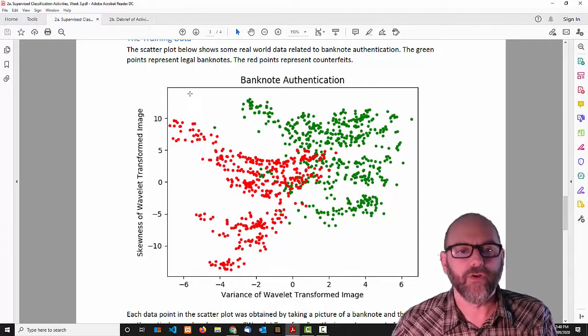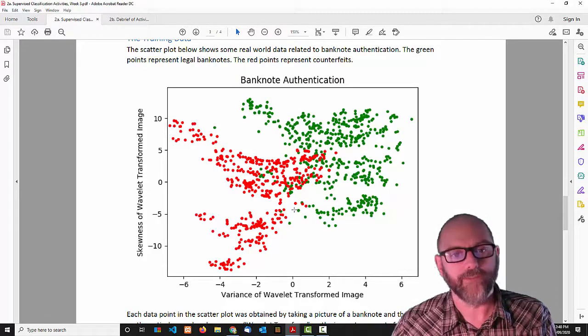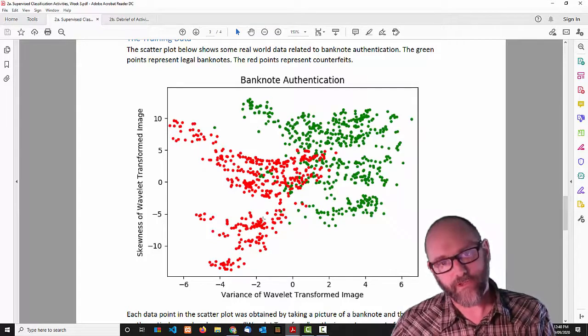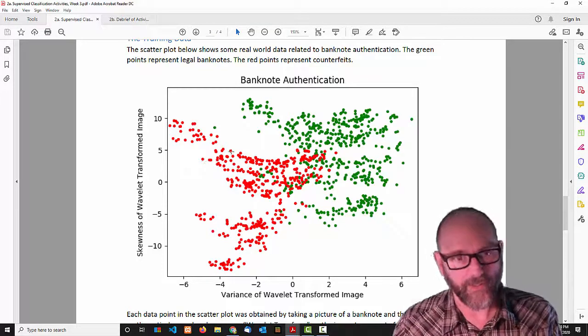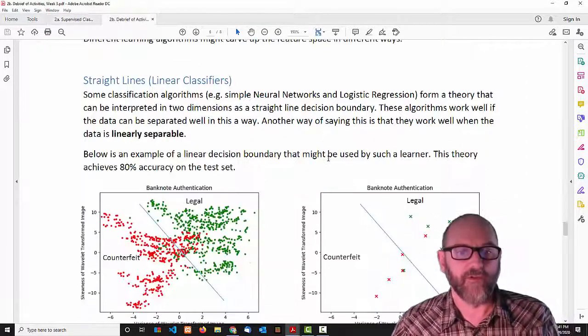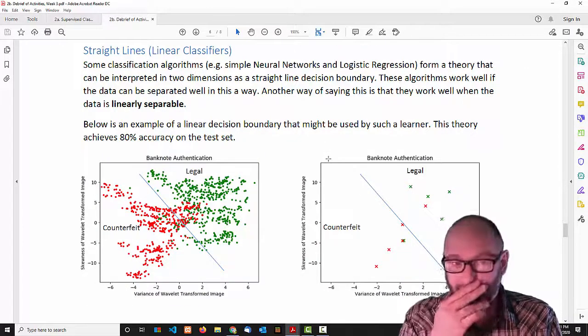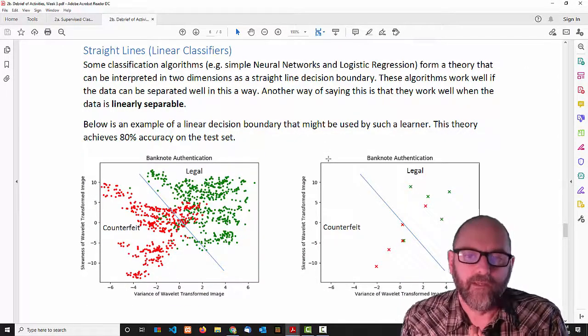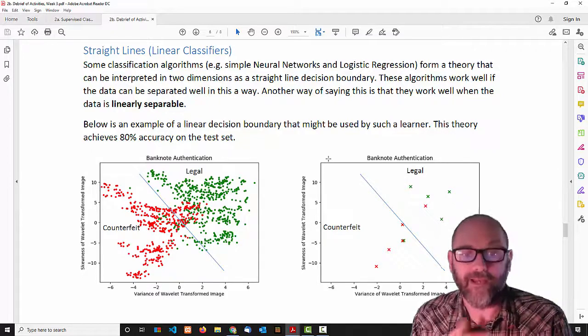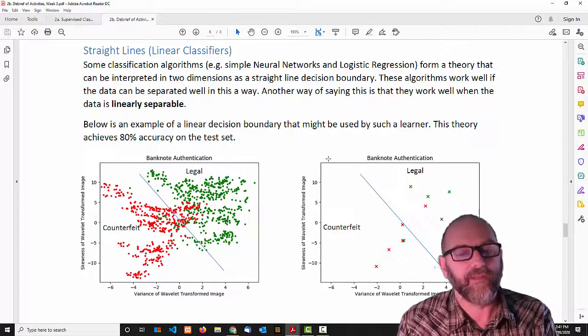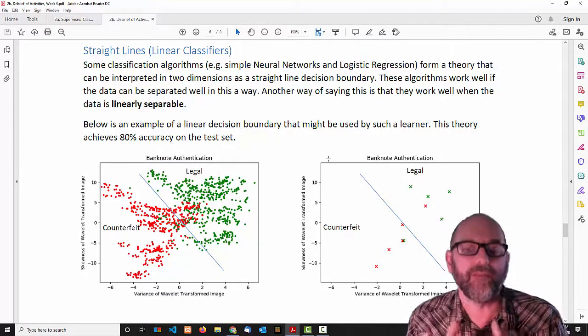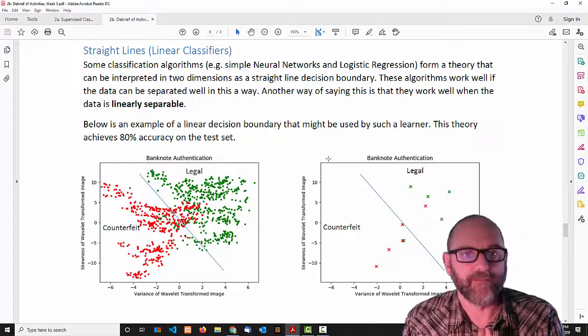For example, imagine drawing a line just down here. That on its own would do a pretty good job of separating things. Or imagine drawing a set of boxes around the pure points. We can often think of our learning algorithms as doing that, and we can classify our classifiers depending on the type of method that they use to split up the feature space.